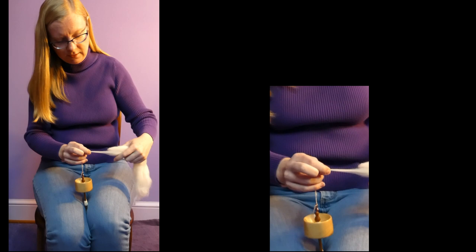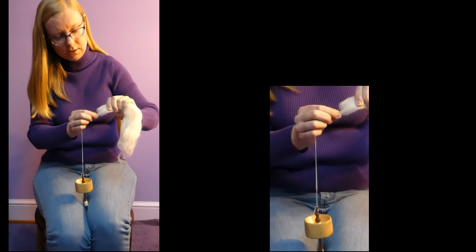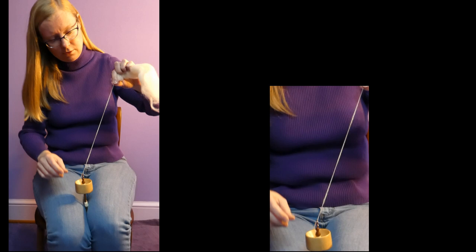The other challenge you'll run into sometimes is if you have your hands really close together — how close together varies depending on how long the hair was on the sheep or whatever fiber you're using — it's not going to want to draft for you because you're pulling on both ends of each strand. If you pull your hands further apart, it'll draft nicely because you're no longer yanking on both portions of the strand.